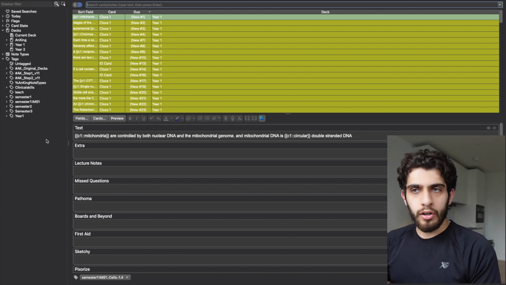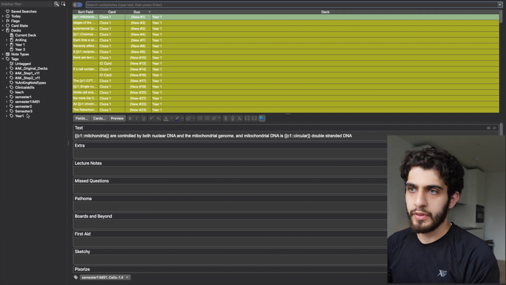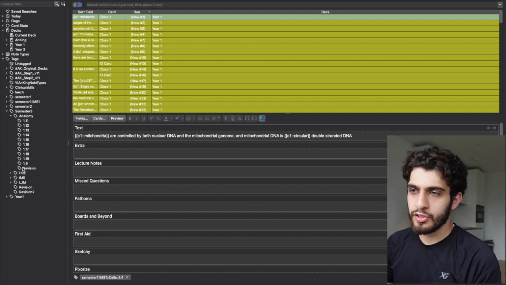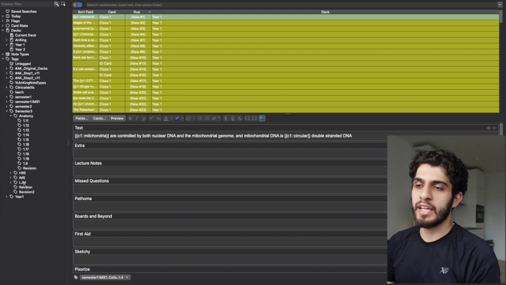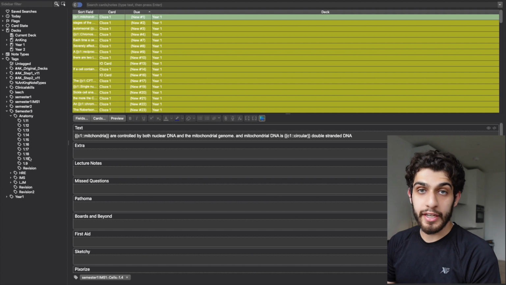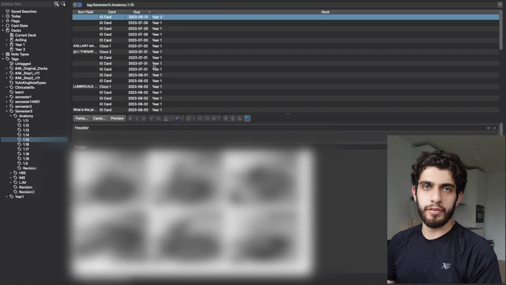So what tags are basically, do you see these things? So semester 1, semester 2, semester 3. I'll press on semester 3, let's say, and anatomy. So I have anatomy, I have HRE, IMS, LJM, revision, and revision 2. These are my modules. And each module has its own chapters or lectures in it. So it's very organized. So let's say I want to open 1.15, open this one, you have an image, you have everything for it, everything is here, perfect, everything's organized.